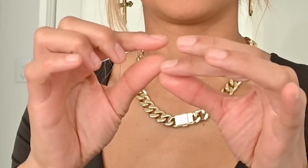So the next one is skin tone slides. Now I've had many a comment in my TikTok videos that whenever I've shown a tan shoe, some comments go, that's not everyone's skin tone. I hear you, I hear you. So really look at your skin tone and go for something like a sandal or a slide. Sandals tend to have an ankle strap, and slides just mean you slide your foot right in.